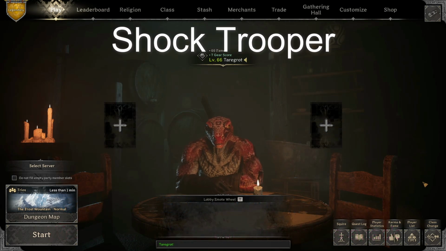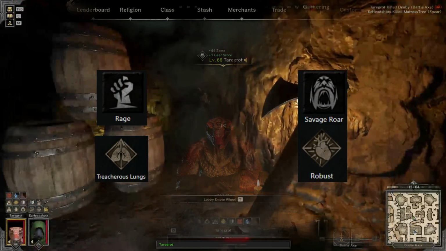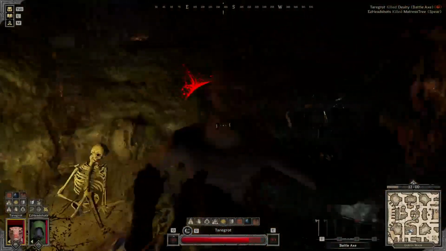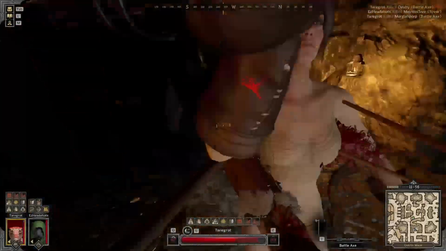Shock Trooper, difficulty 1. Skills: Rage and Savage Roar. Perks: Treacherous Lungs and Robust. This is one of the most flexible archetypes in this list, capable of maneuvering quickly, peeling NPC mobs, being the tip of the spear, or serving as a distraction for your teammates to exploit.